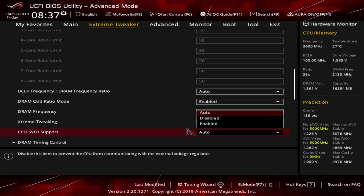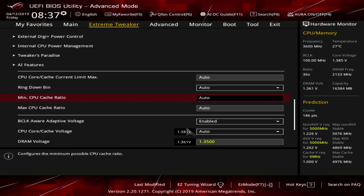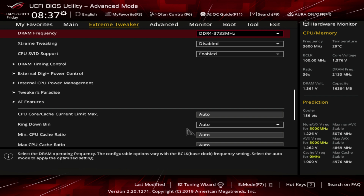Then we have CPU SVID support. This essentially allows you to disable communication between the CPU and the voltage regulator. So if you're doing manual overclocking, you're going to want to disable that. And if you're using offset voltage, you may want to have that enabled. I generally don't use offset voltage because it's a pain to dial in and it doesn't really do that much for your idle power consumption because modern CPUs have a whole lot of power gating. So essentially, even if your CPU is idling on a really high voltage, it won't actually be pulling that much current because a good chunk of the silicon won't be active when it's sitting at idle.